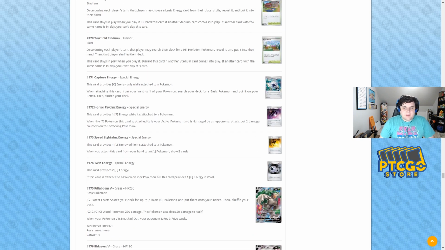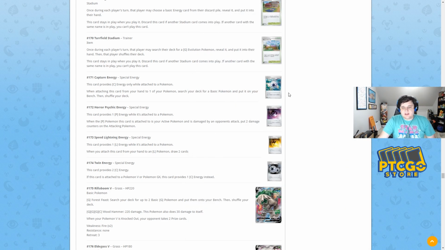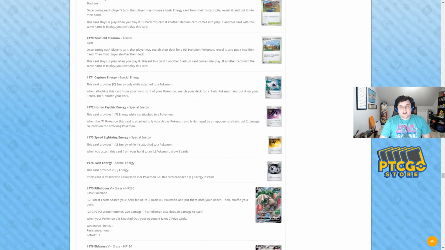And, alright, so we've got Capture Energy. When you attach it from your hand to one of your Pokemon, search your deck for a basic Pokemon and put it onto your bench, then shuffle your deck. Very good card, I think. It's definitely something that, you know, if your deck has a colorless requirement in its attack cost, I could definitely see you playing this.